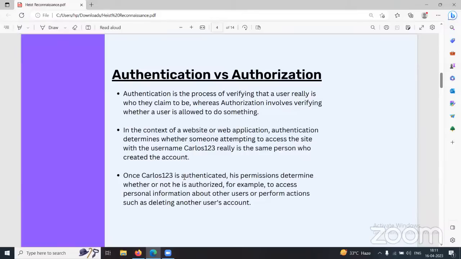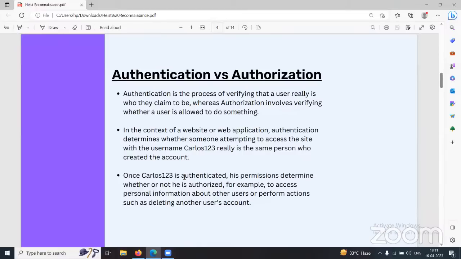So this is known as authorization. It is the security mechanism that allows you to change only the information of your account, like the profile picture, contact details, or uploading a photo. The application authorizes you to change only information related to your particular account, not others.